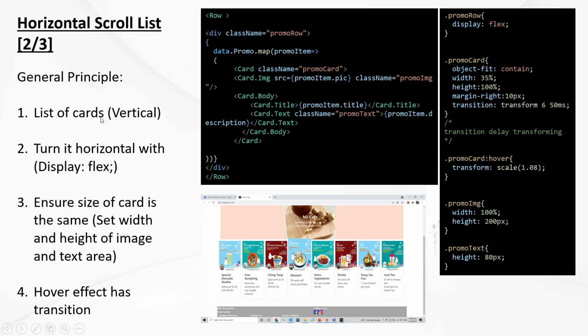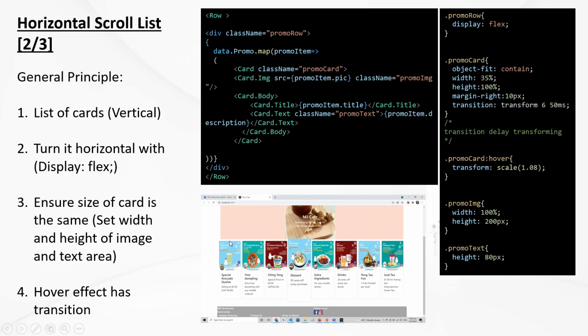However, this list by default is vertical. And as you can see here, these cards are all horizontal. So what do? I play around with the CSS using Flexbox. By turning the display to flex, it will become horizontal.